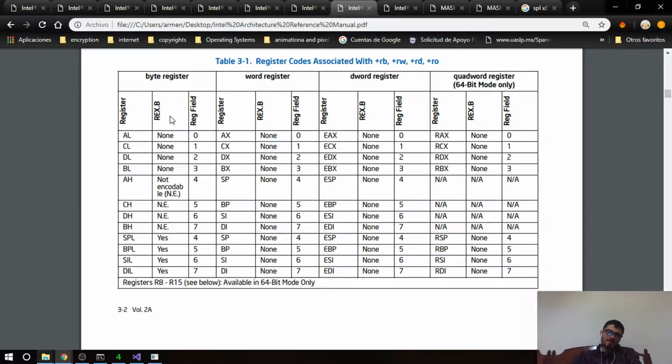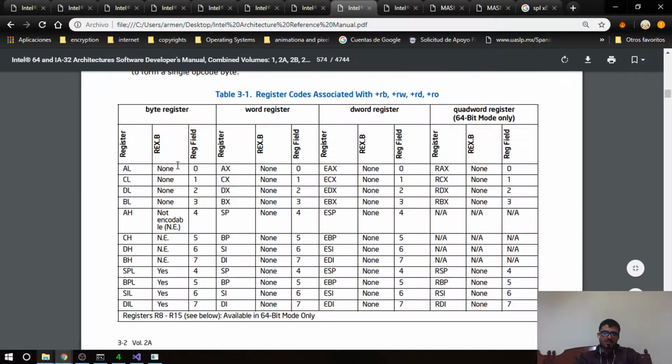And we need REX. So that's why we have a byte register.